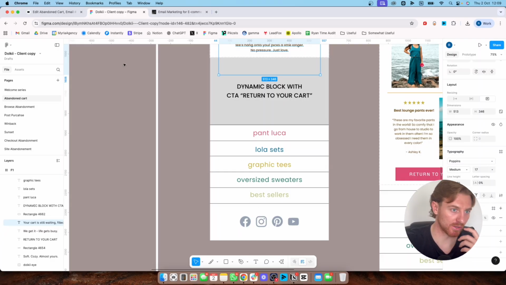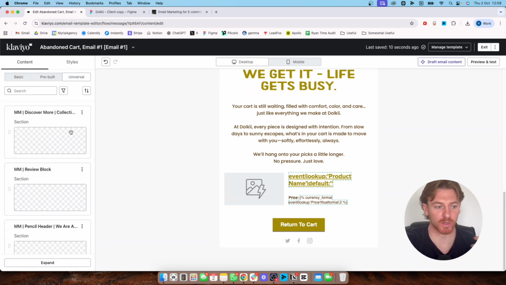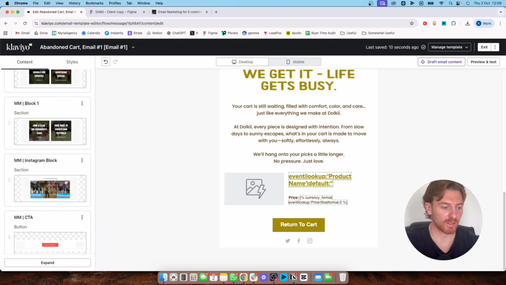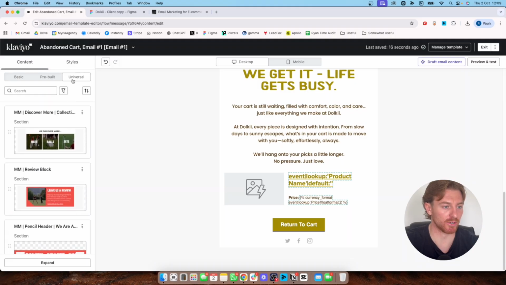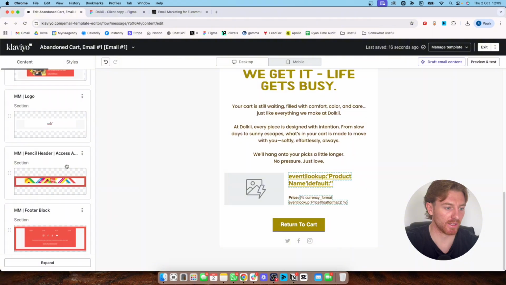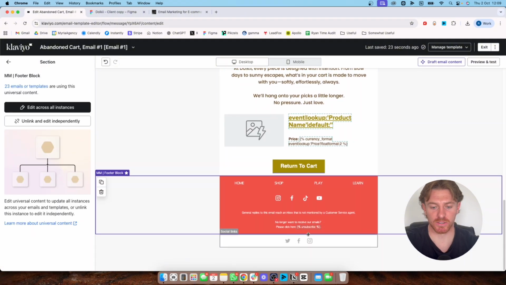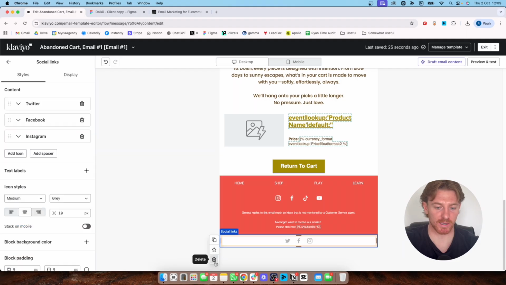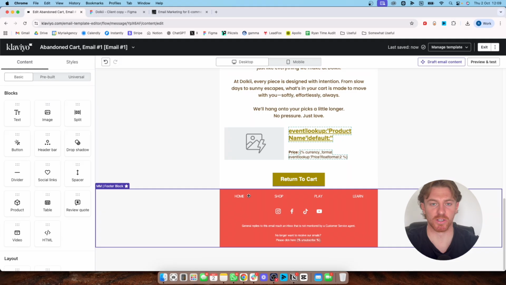Also, don't forget, you've obviously got your footers and everything like that. You can build these out, so you can just drag and drop them. I'll show you in here. This is for a different brand on their Klaviyo account. So you can go into style, universal, and then somewhere in here will be the footer. Here we go, footer, and then you can just drag and drop. So it's going to have all your social media links, any link that you have to shop and stuff like that. Saves you having to do it every time, link it all together and waste your time.